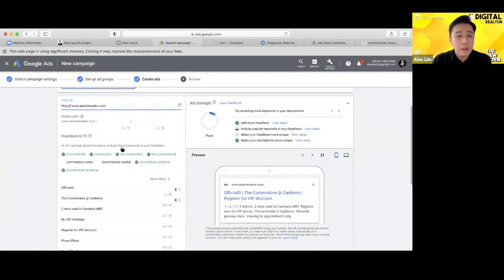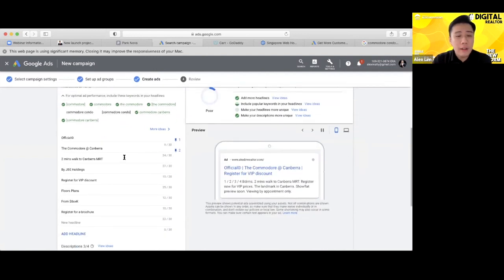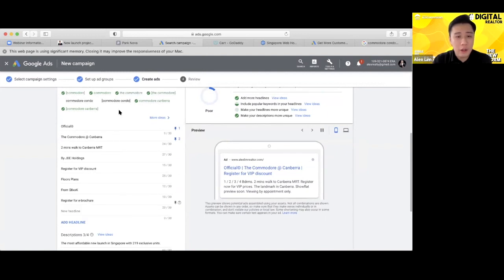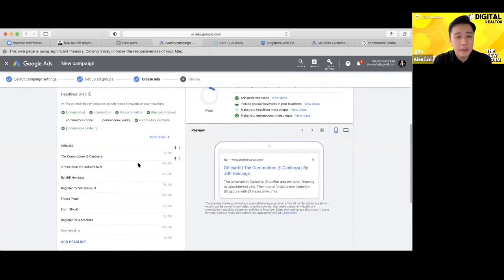Then you have to key in your headlines, your headers, and then pin it up. Delete all the unnecessary keywords. Only use the ones that you want.